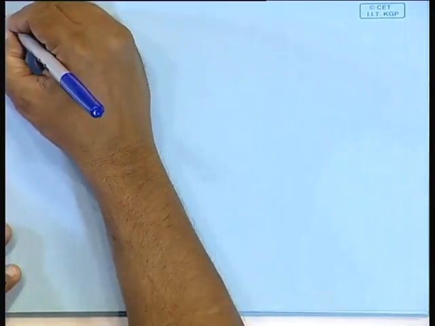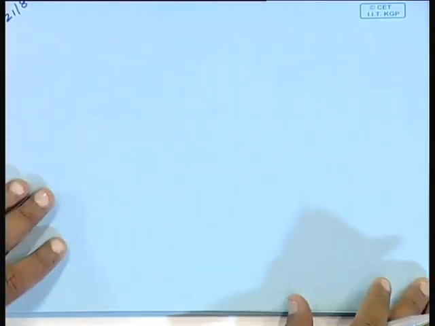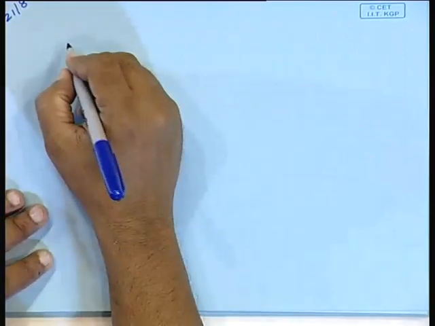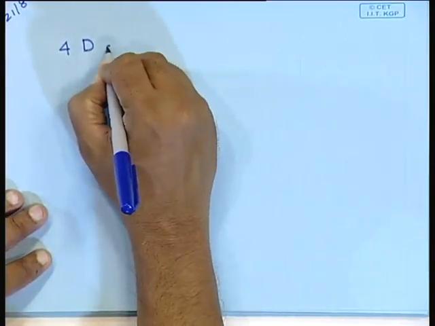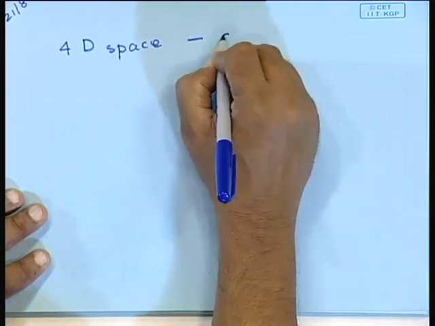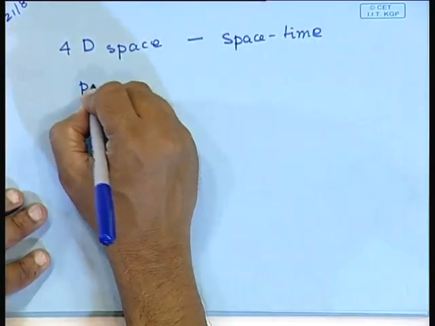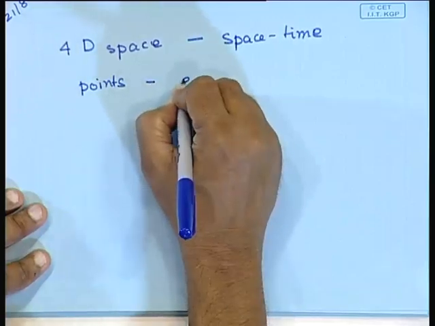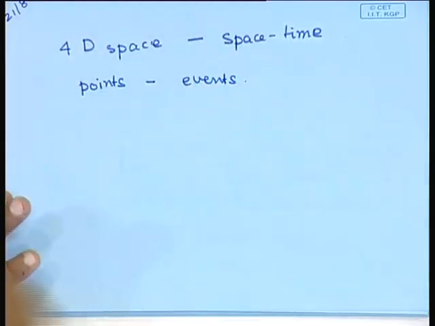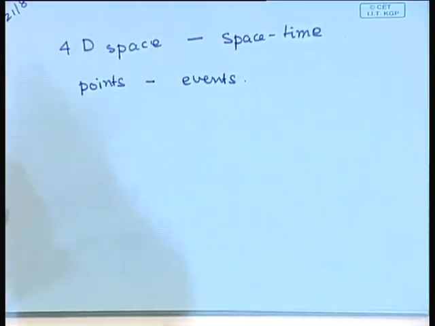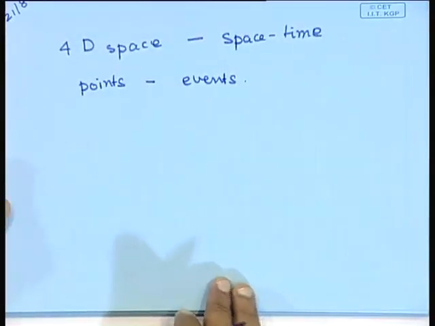Now, having told you this in the last class, the next important point is that it is convenient to think of space and time as a combined geometrical thing, a 4-dimensional space. So, we have a 4D space which is space time, and points here are events. All events are different points in space time. Each event has a different position and time. So, points in this space time are events, things which occur at a different position at a different time.